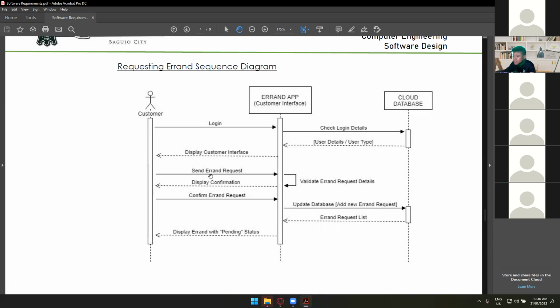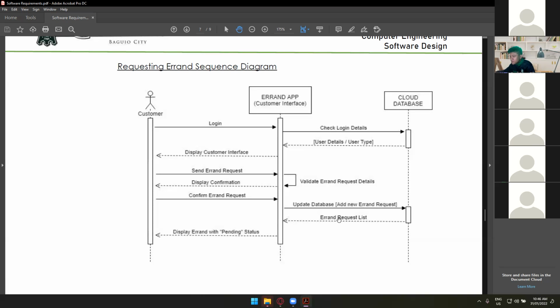And then you can now send an errand request, and the system will validate it, and then display the confirmation of the errand request, and it will update the database because you sent a request or an errand to this application.